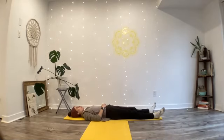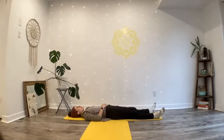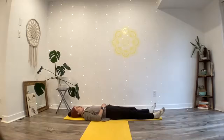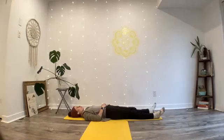Letting yourself observe your breath non-judgmentally, watching its gentleness, its grace, its capacity to literally keep you alive. The life force within.